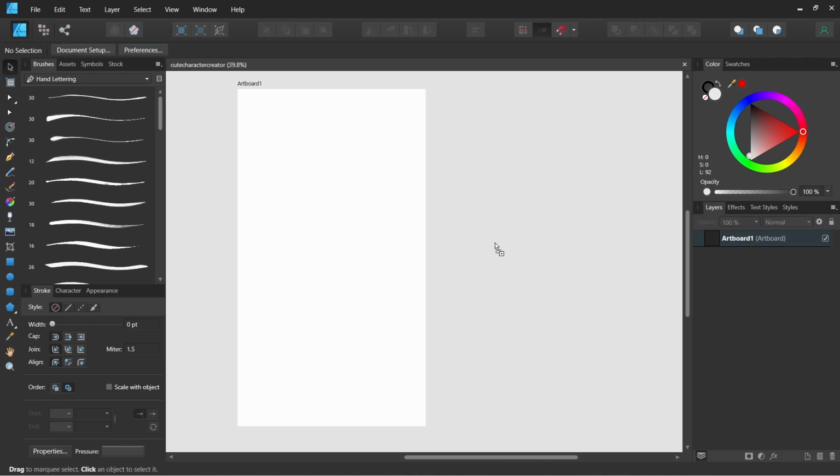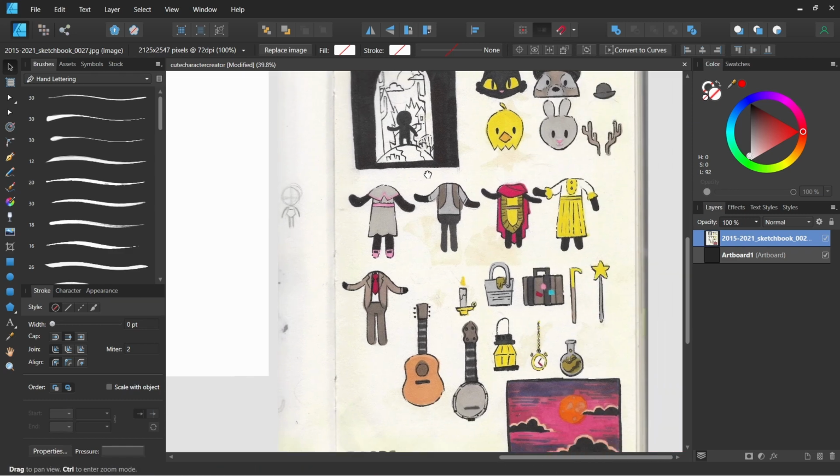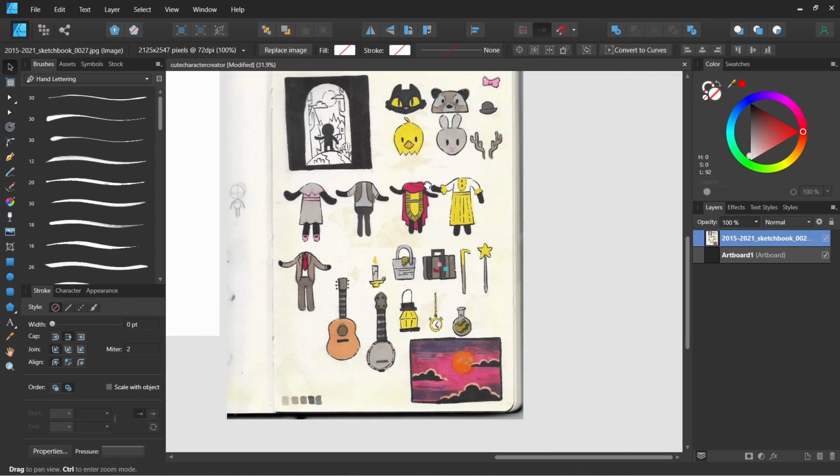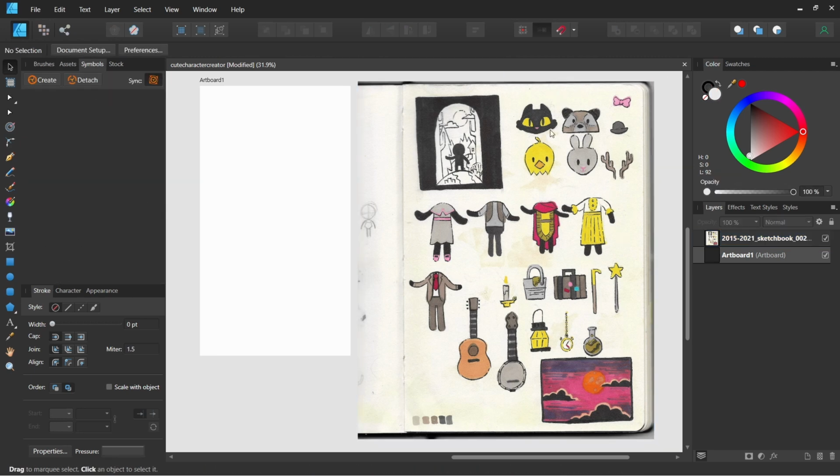For this video, I'm gonna make some simple, cutesy characters based on another sketchbook page. Surprise! This is another sketch-to-digital video! Now I drew these characters with Affinity Designer in mind. The heads and bodies can be made with simple shapes, then these assets could be mixed and matched into different character designs. It'll be a good chance to demonstrate the symbols panel and the assets panel later when I'm done.